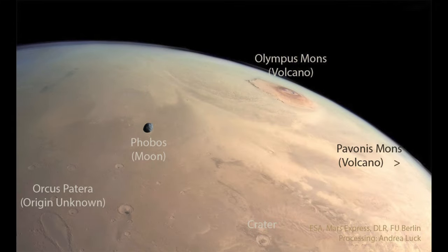So what do we see here? Well, the main object is, of course, the planet Mars — the red planet and the next planet farther out from the sun, and in many ways a planet much like Earth. The big difference being that it's about half the size of Earth, so significantly smaller, but otherwise has some very strong similarities to Earth.